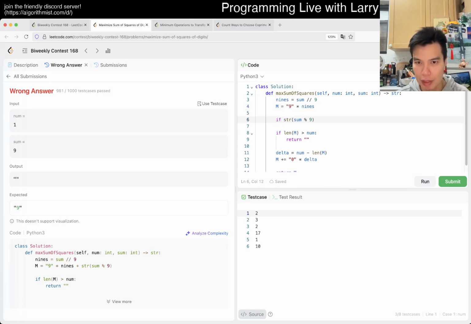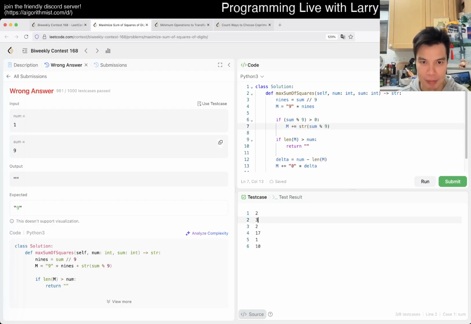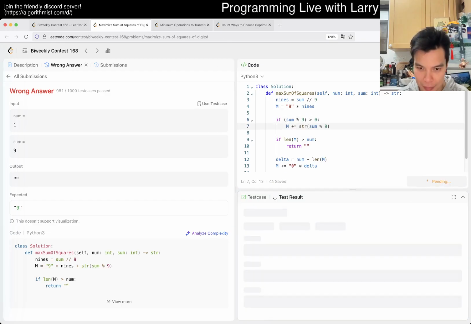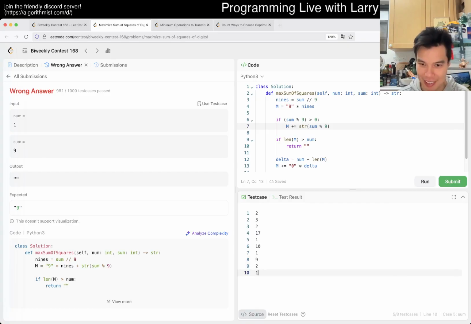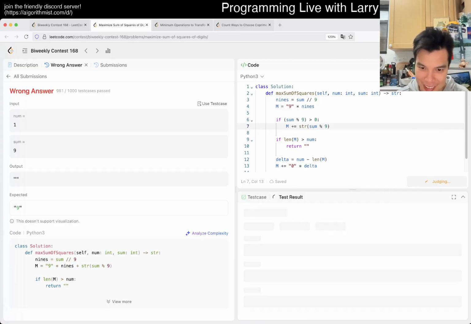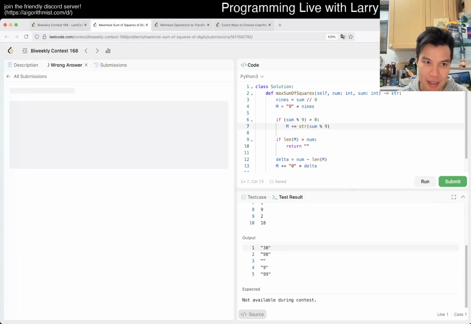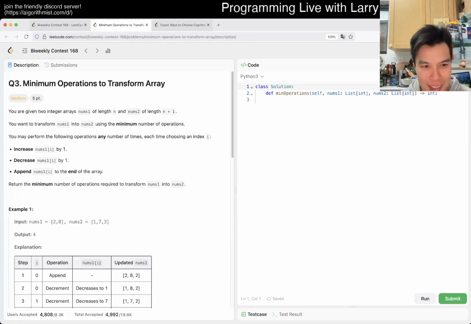If 9 is greater than 0, okay. Man, I rushed it for sure. Dumb. Let's try. I have to try something just in case. I don't know. Alright. That was just dumb. That's such an obvious case, but I didn't respect the Q2.